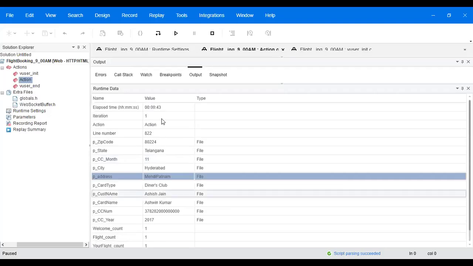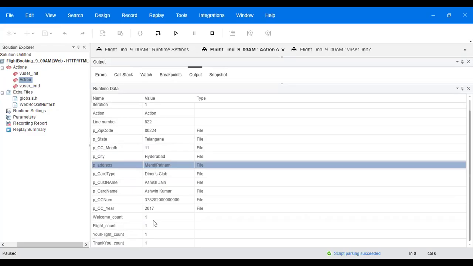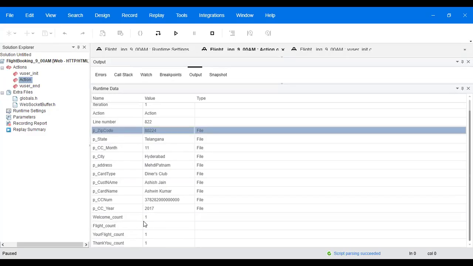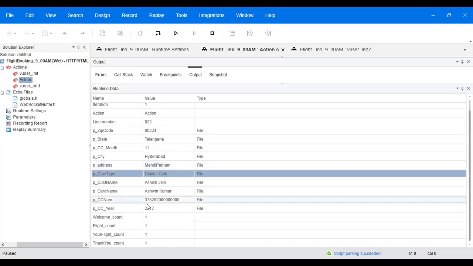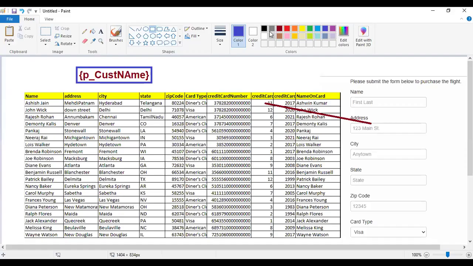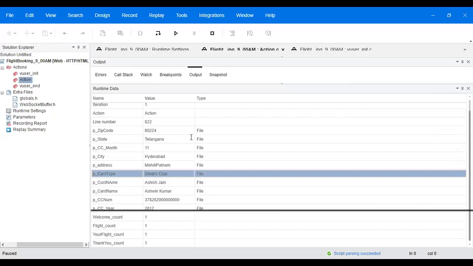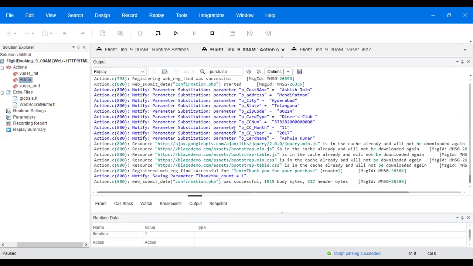Eight zero, zip code, yeah, 224. Diners Club. This is the 378, this is a credit card number. Yeah, right. So if you want to cross-check, intentionally I put a toggle point there so that you can cross-check here also.